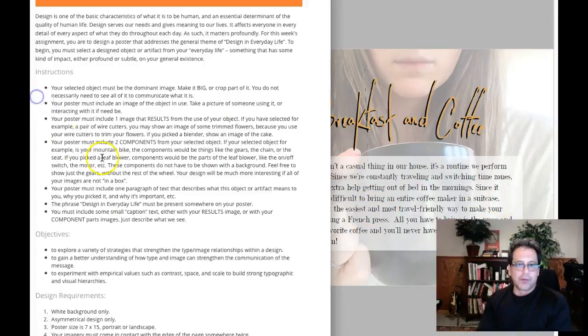And then also don't forget we have these requirements of the actual images themselves. The image results from the use of your object, so that would be like, I guess, the cup of coffee if we were talking about the French press. Your poster must include two components from your selected object. So it's really nice to show close-ups.